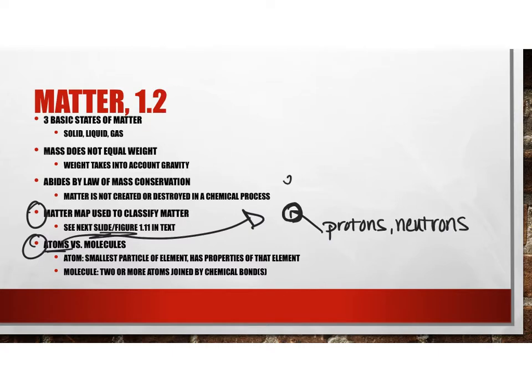And the electrons are on the outside. This is the same as an electron. The electrons are on the outside of the nucleus, and they possess a negative charge and orbit around the center of the nucleus. There's a better word to describe how they actually behave around the center of the nucleus, but for now we'll just simplify it and say that they orbit around the nucleus.